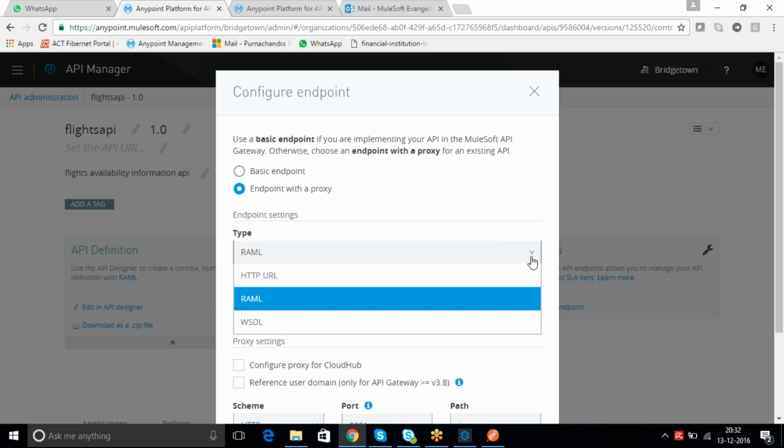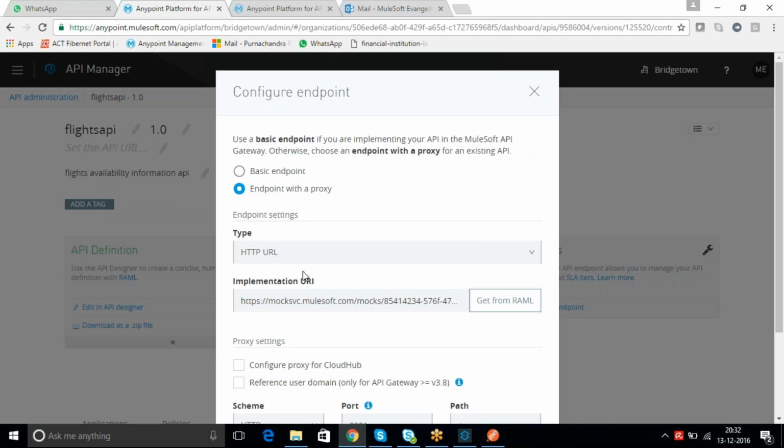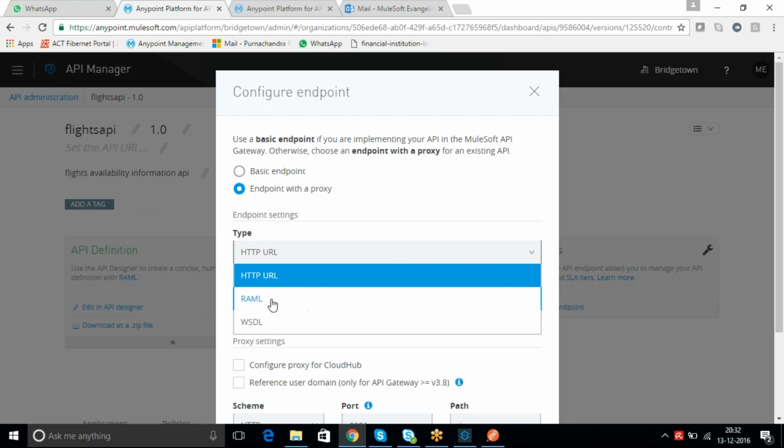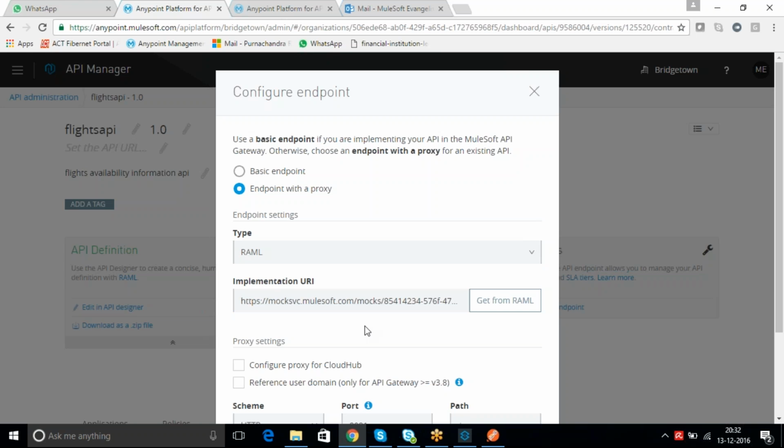So you can set either it is a RAML or HTTP URL or WSDL URL. Okay, if you are setting some HTTP, saying that HTTP URL, it will be here. So I'm keeping as a REST, so I'm keeping this RAML URL only. Okay, and you can change this one as well. Instead of this, you can give it whatever name you want.